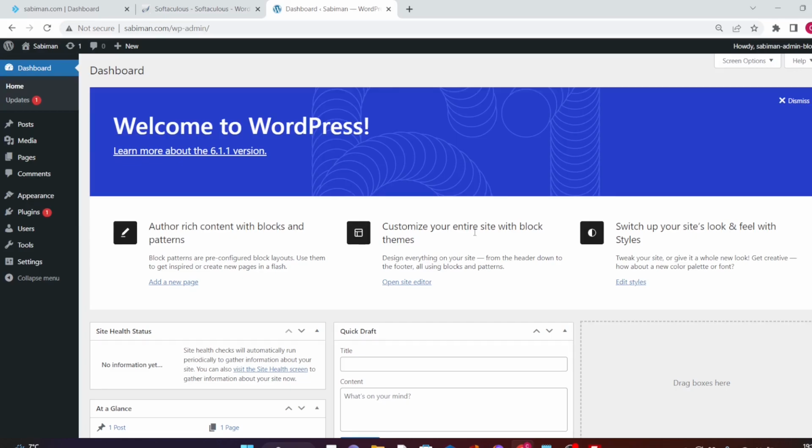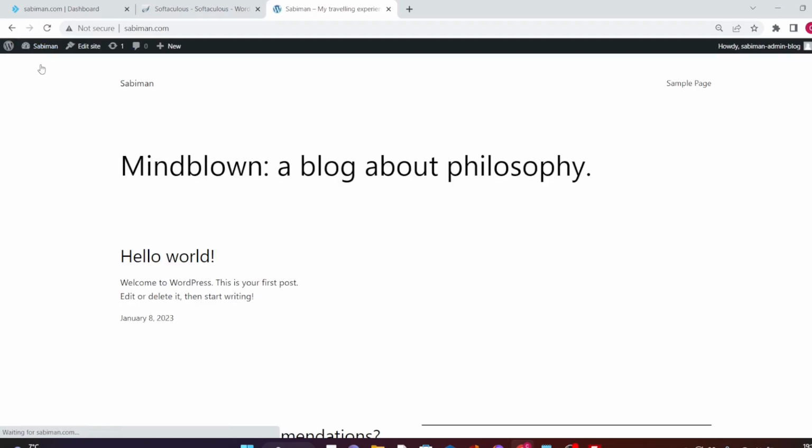Welcome to WordPress. This is your WordPress dashboard. We have successfully installed WordPress and logged into our WordPress dashboard. From here, you can control what goes in and comes out of your website, okay? If you want to navigate to the home page of your website, you can see the name of your website here above. Click on it, and you'll be taken to the home page of your website. This is the home page of your website. It's not so bad, but this is the default theme of your website, okay?